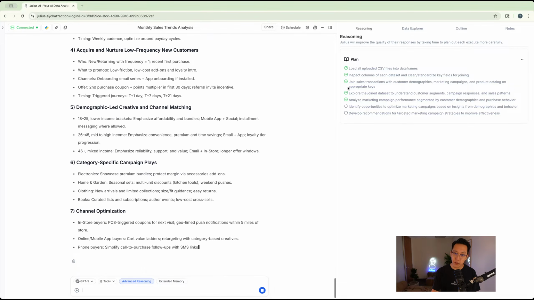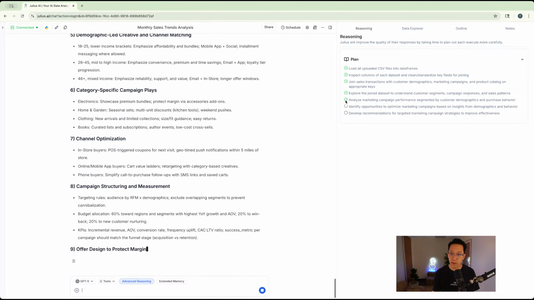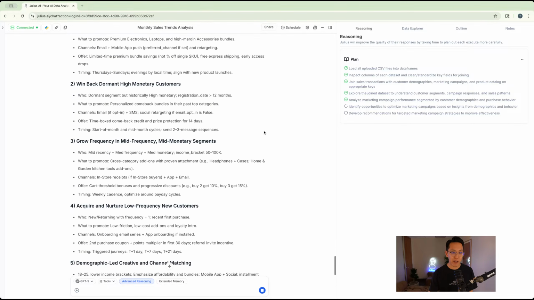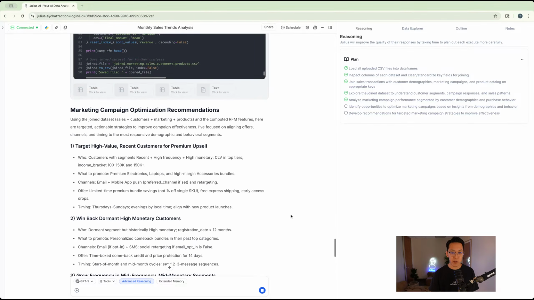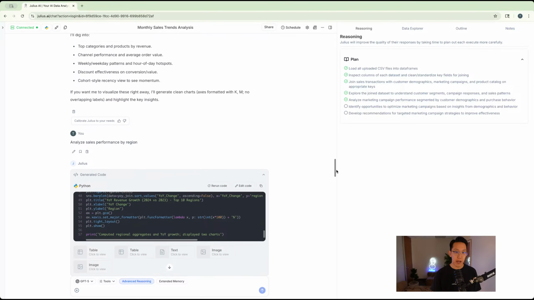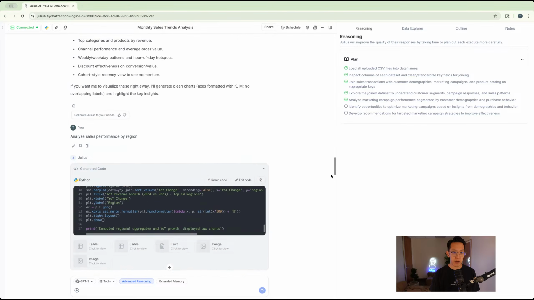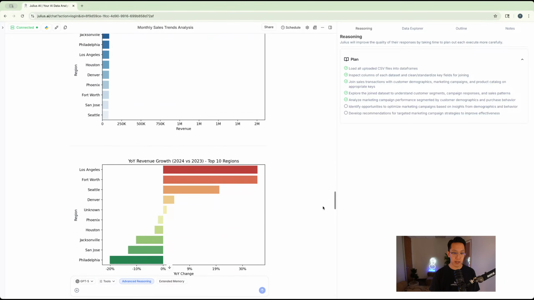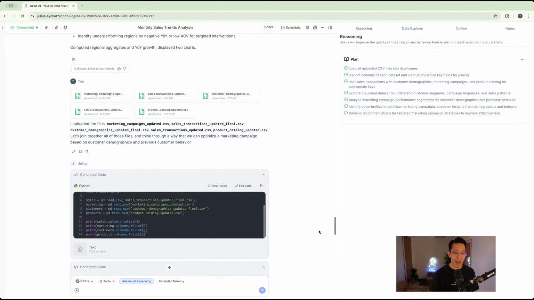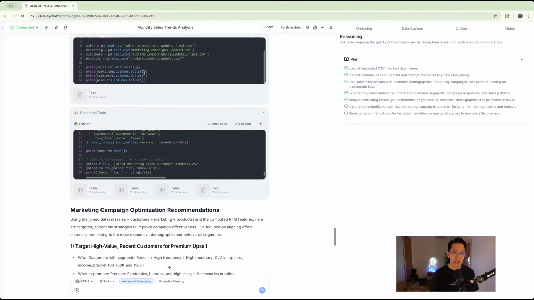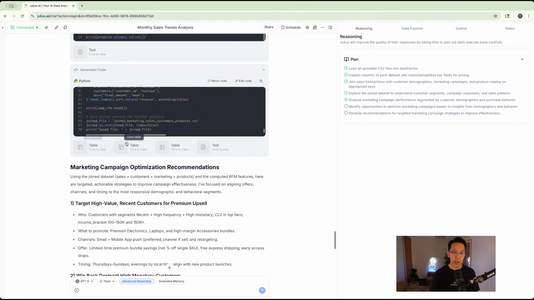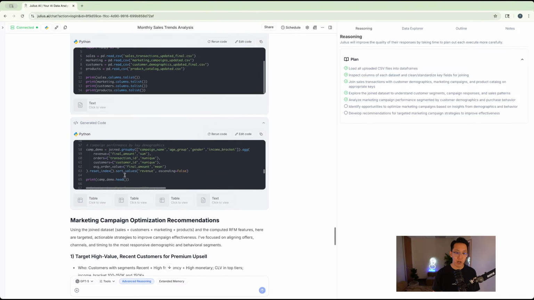Well, so it looks like Julius was able to get through most of its plan. Here it's outlining some of the different ways, and we'll actually scroll up here. So it looks like, let's see, where did I start? I started here. I added all those files. It looks like this is the one that combined all of those files together. It wrote this Python code to execute it, and it generated some insights as well.